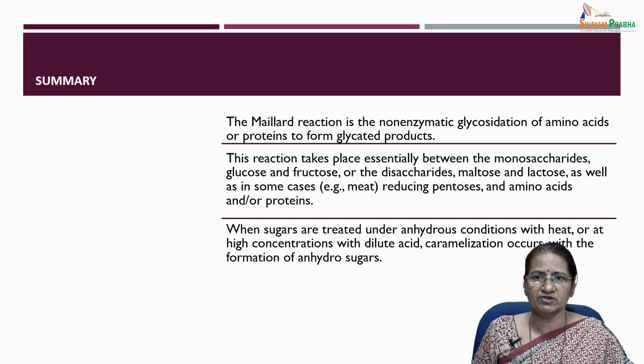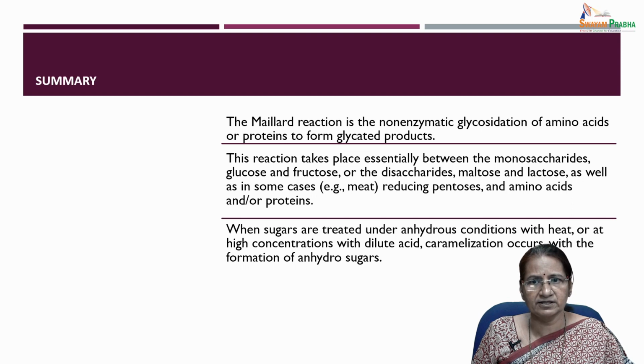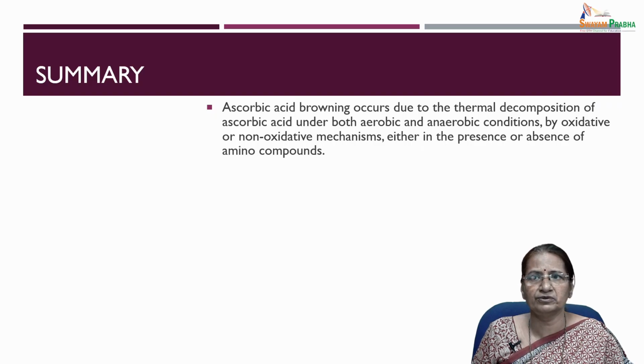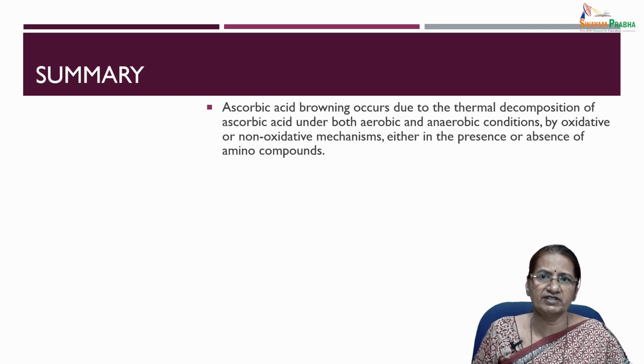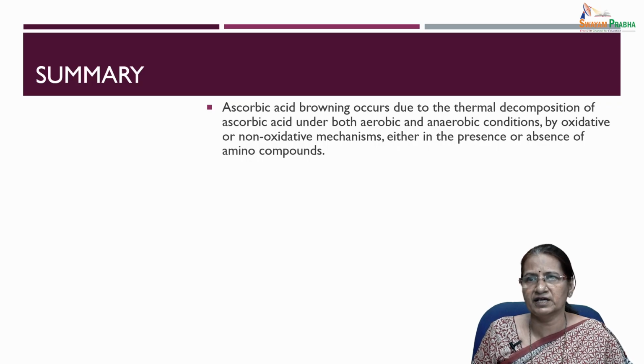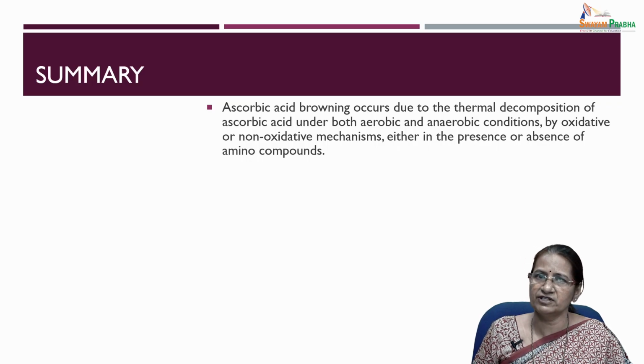When sugars are treated under anhydrous conditions with heat or at high concentrations with dilute acid, caramelization occurs with the formation of anhydrous sugars. Ascorbic acid browning occurs due to the thermal decomposition of ascorbic acid under both aerobic and anaerobic conditions by oxidative and non-oxidative mechanisms, either in the presence or absence of amino compounds.